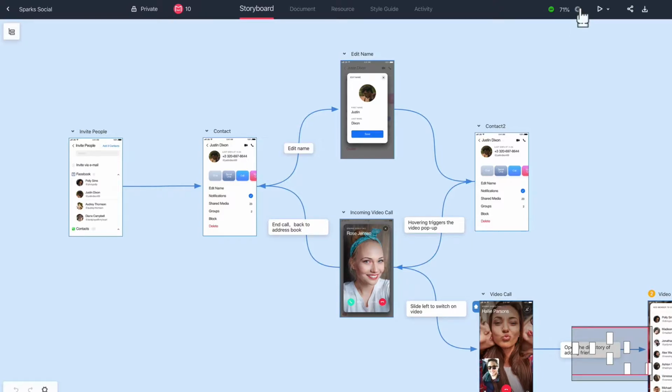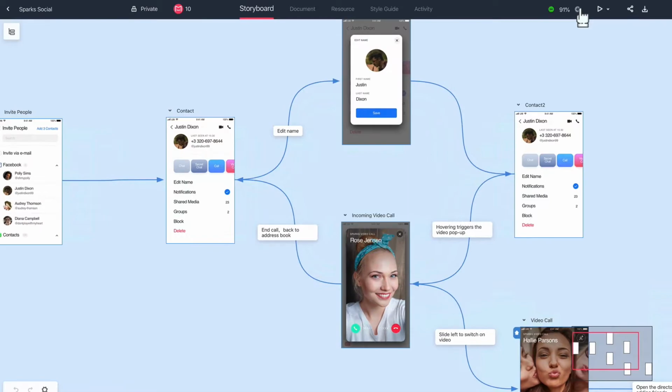Here, we're going to show you how you can use your storyboard so you can spend less time organizing and more time designing. Our storyboard feature is exclusive to Mockplus. It's somewhere you can clearly plan and organize your whole project with a bird's eye view. Everyone will be on the same page for what to design, prototype, or develop. Your project's designs will automatically be shown on your storyboard, so your plan is always in sync with your designs.